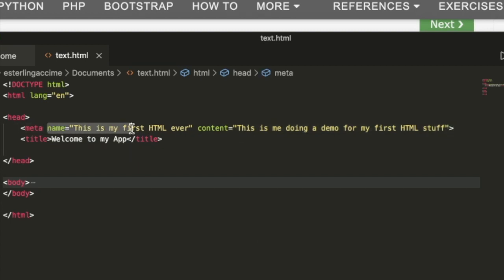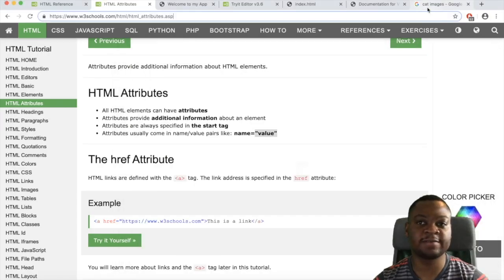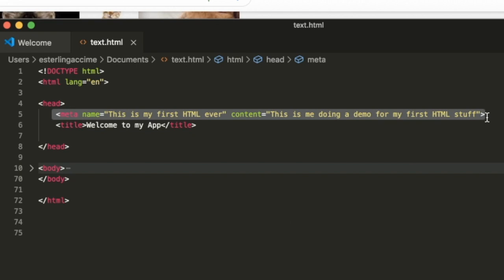So when Google is looking at my website, it will first get the name and the content that I display in order for them to have something like this for their search engine to display inside my page and so on. There's an entire list of them that you can search on the internet, but feel free to go here and search that out.